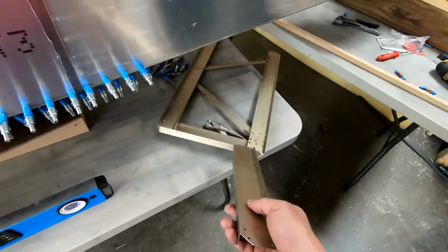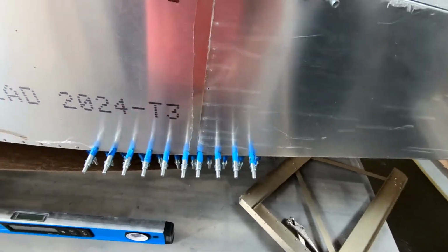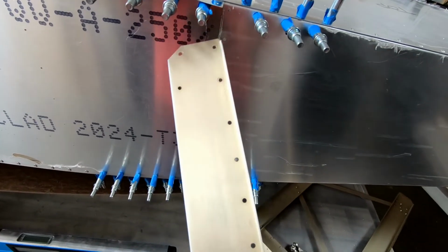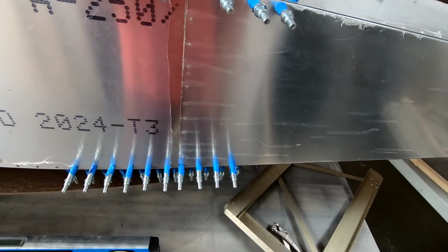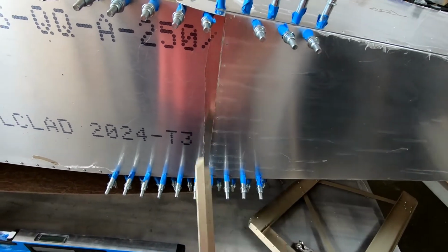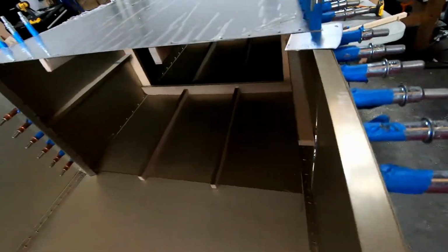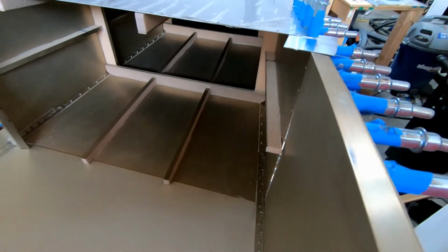Then I'll put frame 7 complete back in there, and then I'll drill those to the 3/32 size, or at least not final drill them, but drill them out so I can put the temporary sheet metal fasteners in there to the 3/32 size. That'll be an easy way to at least get these holes into the front skin without having to reach around and try to do it from the back side of frame 7, which would be, like I said, virtually impossible to do.